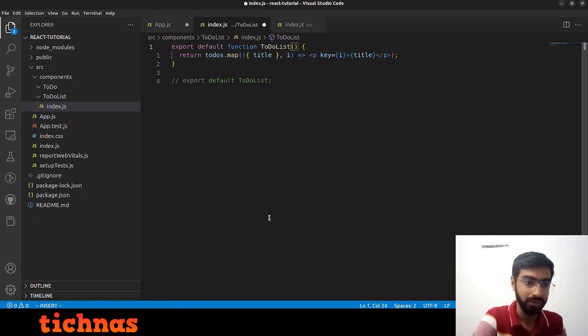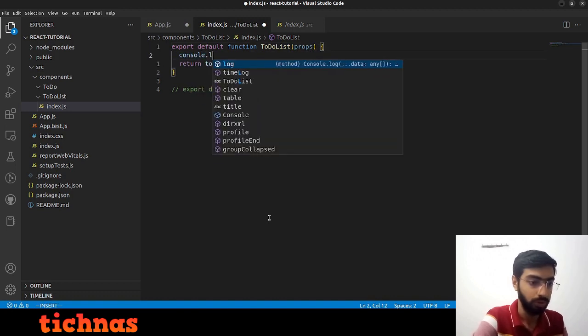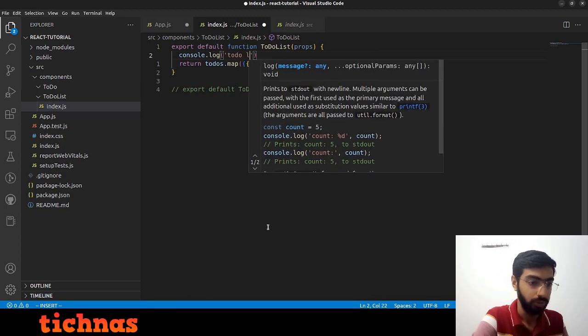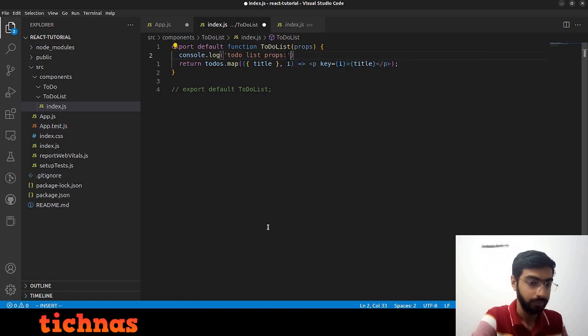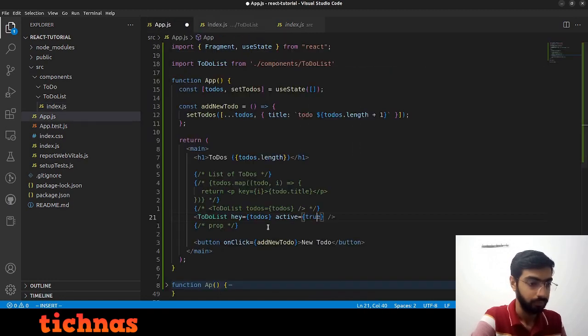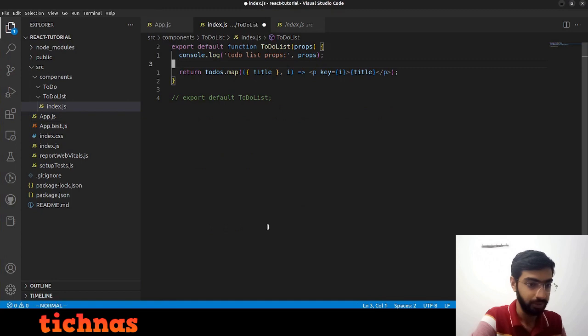Whenever a component renders, it has an argument or parameter props. So if you do console.log to-do list props, run this, to-do is not defined.